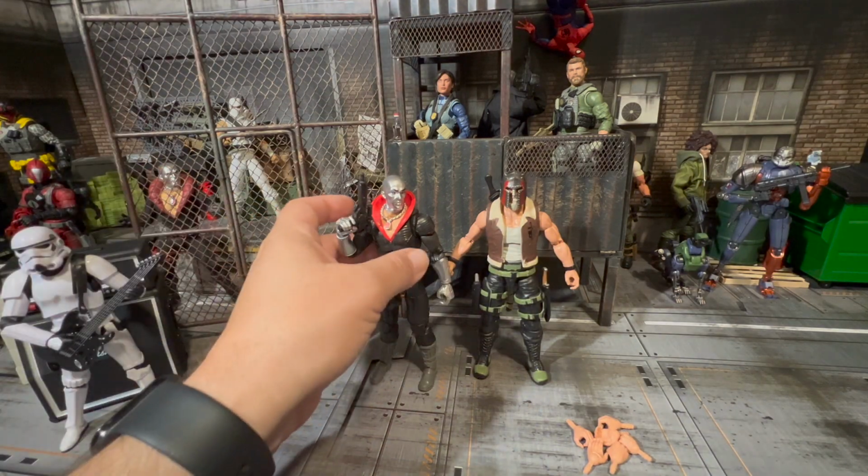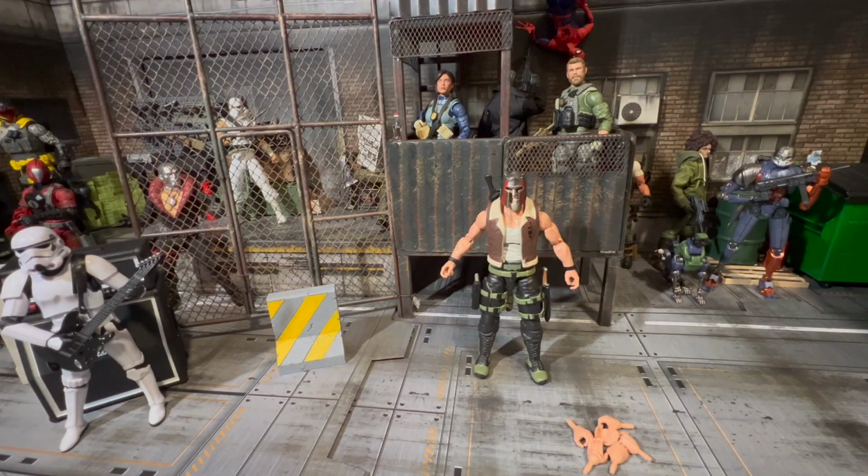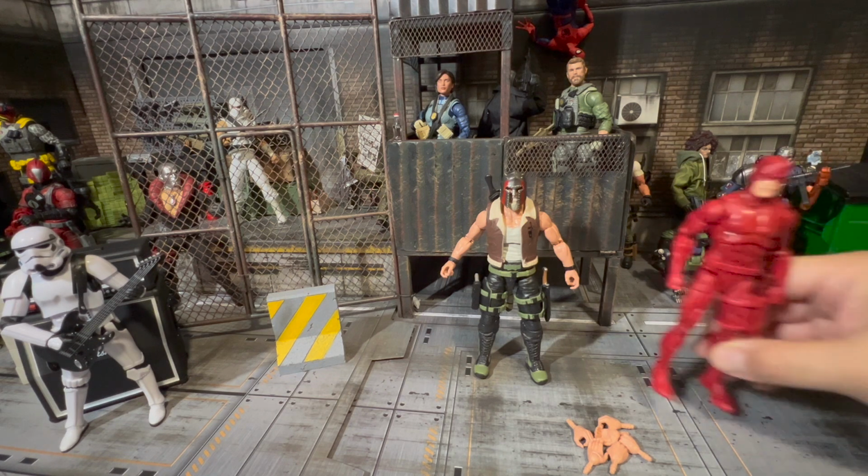So I dig it, man. I really dig these Valaverse line. And we'll be doing a couple of other reviews for the other ones that come out, especially the Condor was reissued, and then the new Desert Troopers were issued. We'll go over those as well. Why not? It's a new line. It's getting a lot of attention.